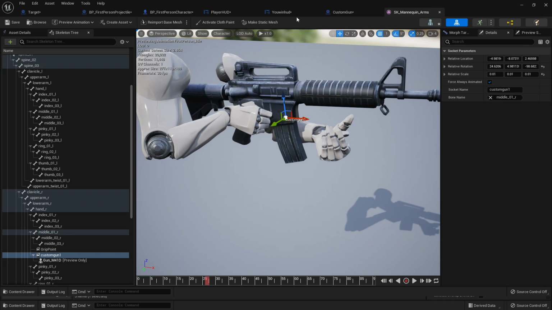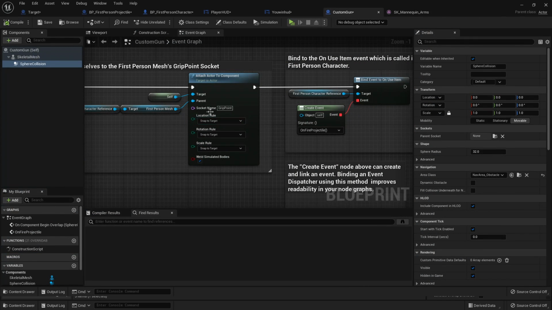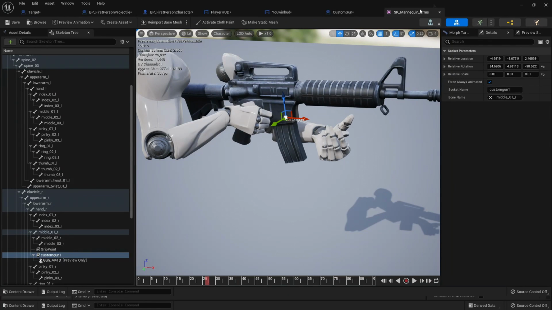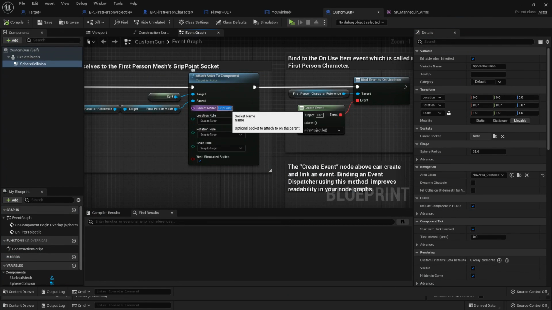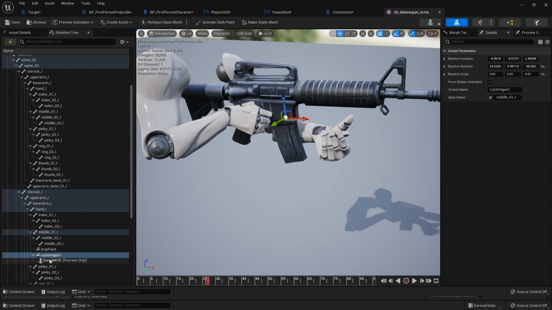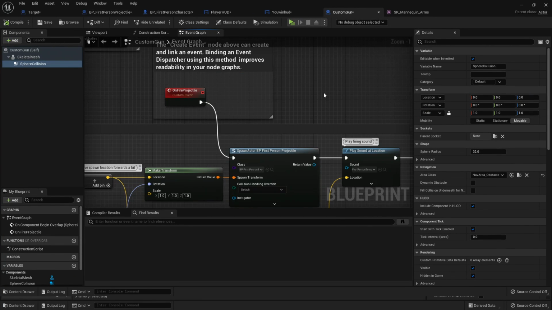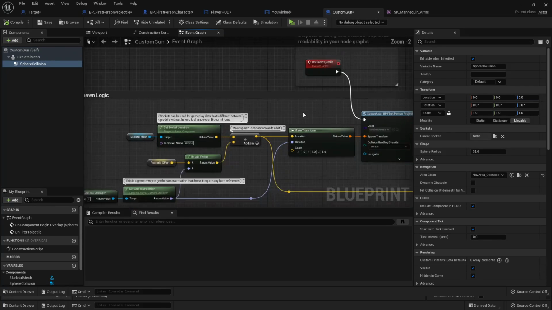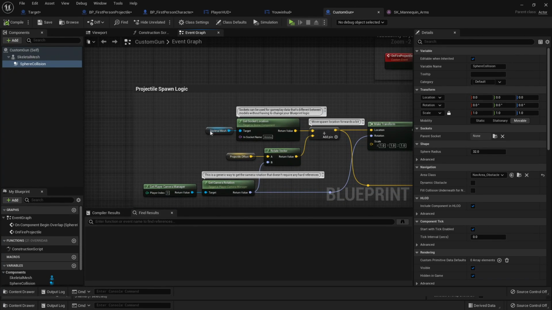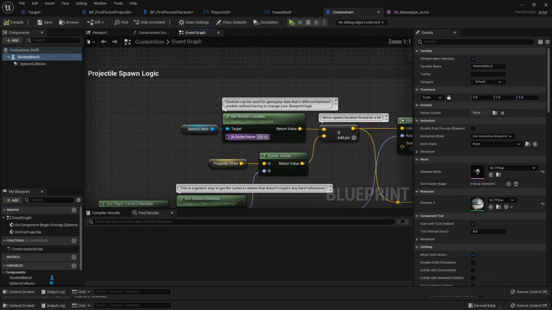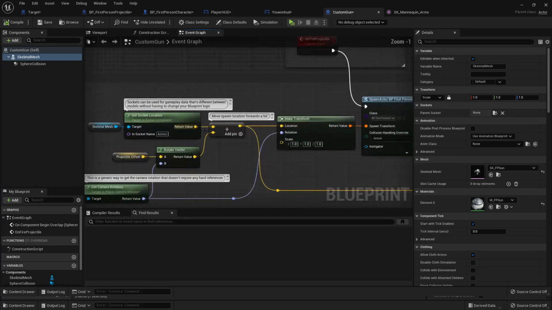And then if we go to our custom gun variable, instead of having socket name grip point, we're going to change this to be the custom gun 01. So just change this custom gun, what did I call it? Custom gun 1. Okay, nice, and then go compile. And then one other thing, when we fire our projectiles, we do it by getting our skeletal mesh, which is the gun by default. And then we get the socket called ammo, and then we fire from this location.